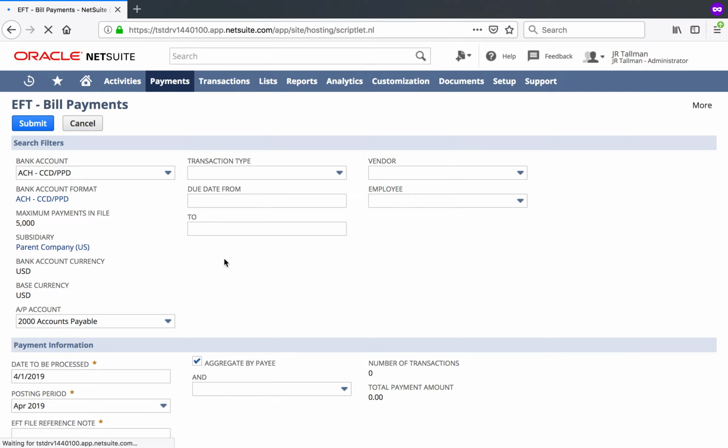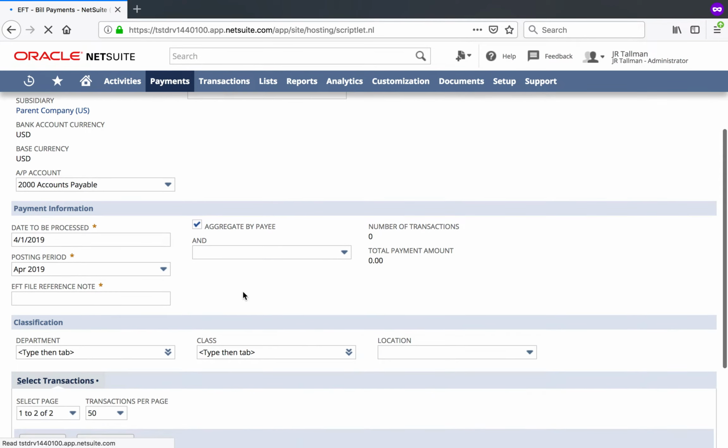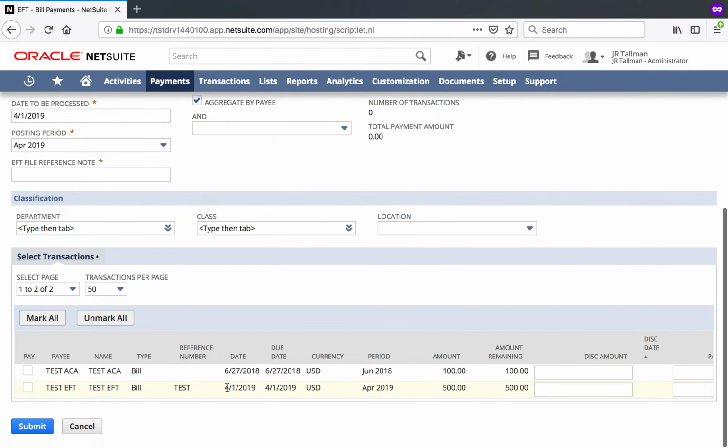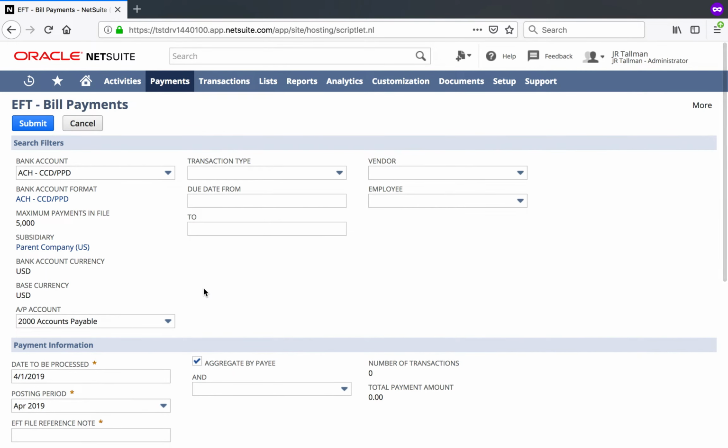And you can see at the top of the page it is going, and this will update. And if I scroll down to the bottom, I should see that bill that we just entered. And you can see here, April 1st, 2019, I just entered this one, test EFT, so it is listed down below here. If you don't see your bill down below here, that means you probably haven't set up the vendor as EFT eligible, or you don't have a primary bank account associated with that vendor with the appropriate template.